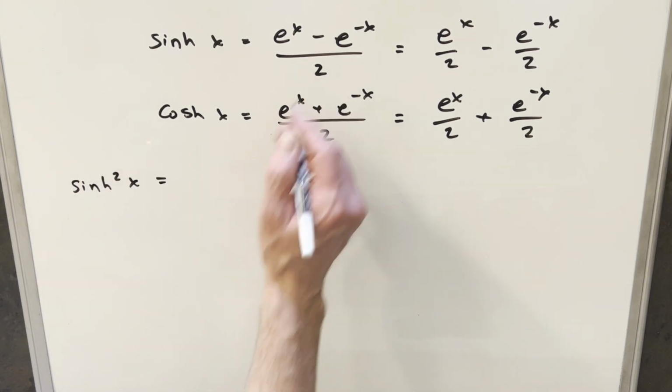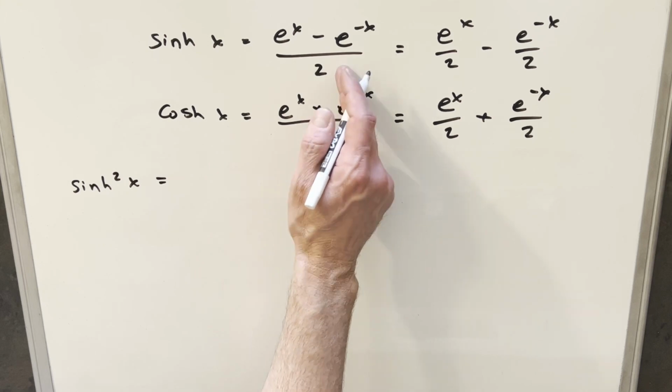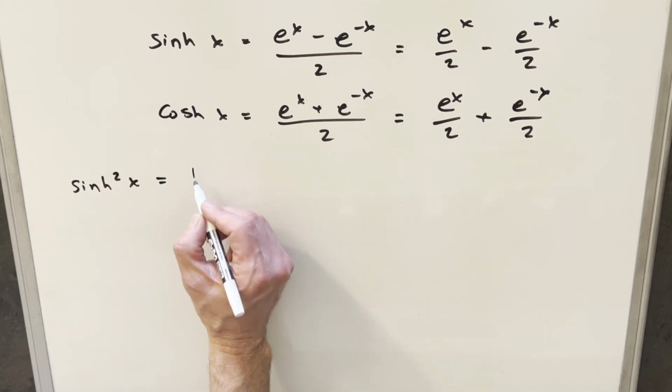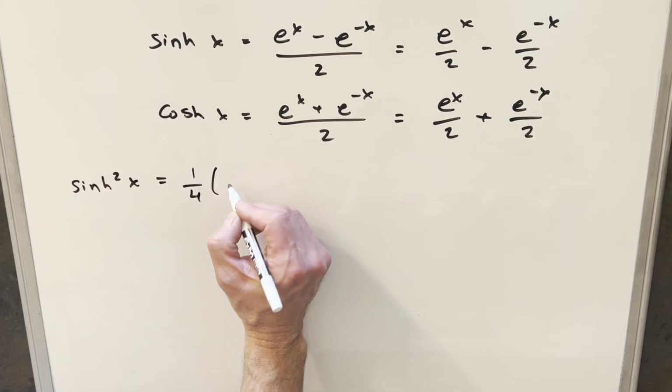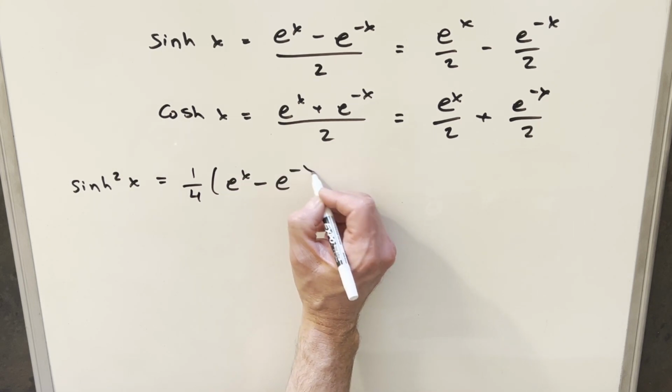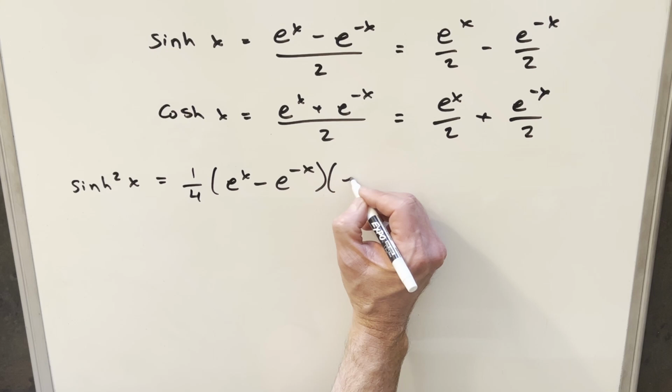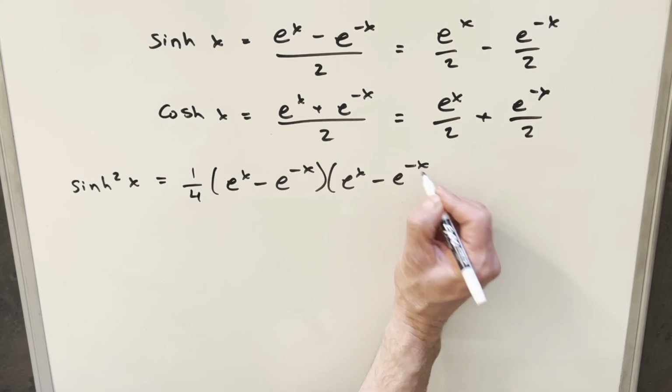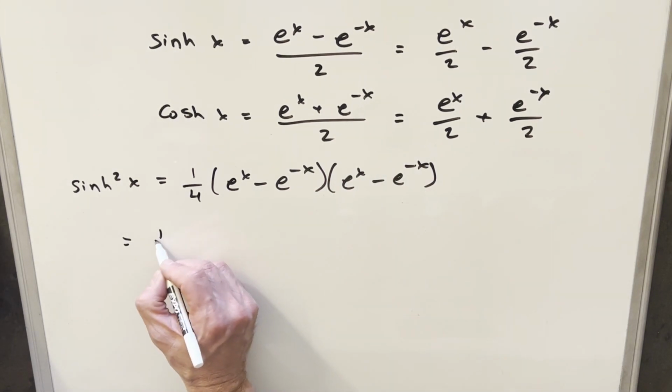And again, we'll just use this and square everything out. But we'll take the 1/2 out front so I can bring a 1/4 out front here, and then we can just kind of distribute. We're multiplying out e to the x minus e to the minus x, and I'll just write it out twice because we're going to have to multiply this out. So then we'll just distribute everything out here.